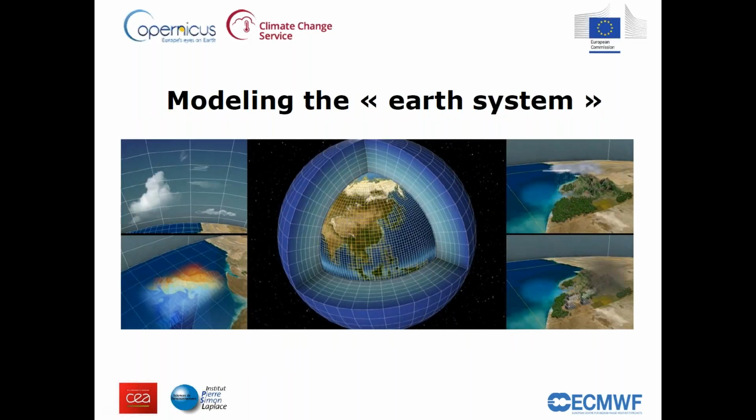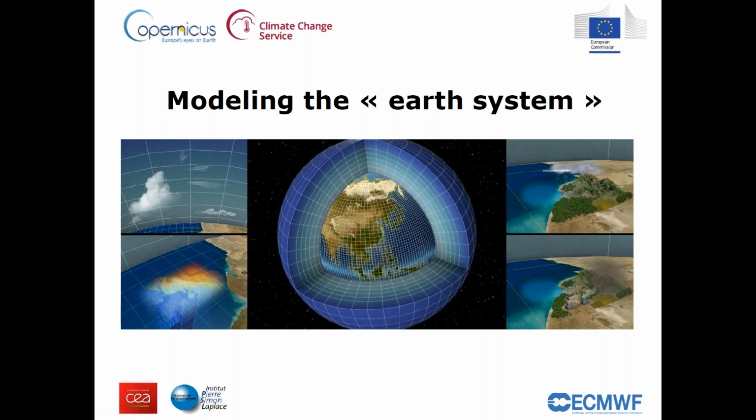So, as you may know, the climate projections are based on global Earth system models, which include both the ocean and the atmosphere modeling, and other components such as land cover, land use, and the carbon cycle and other chemical compounds that are present in the atmosphere and that are important for the change of climate. And they all include these components together to make a projection, to make a simulation that would start back in the 19th century, and that would go actually beyond the 21st century in general.